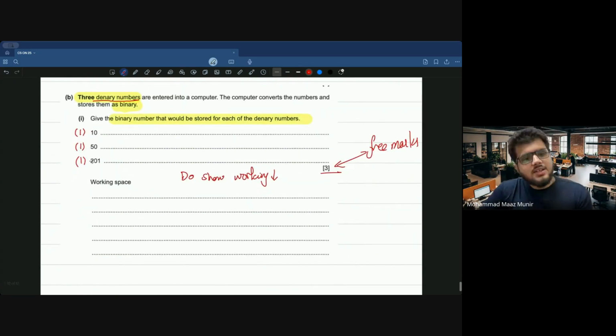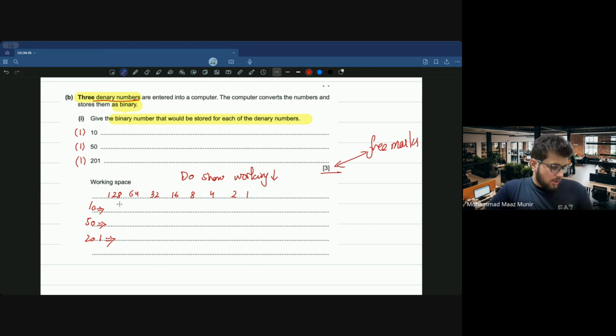Okay. So now let's do 10. How do we do it? Just write up the values. Let's say I write up values up here: 1, 2, 4, 8, 16, 32, 64, 128. Then I'm just going to be writing 10. So I'll do the 10 one here, then 51 is going to go up here, and 201 is going to go up here, right? So now let's do it for 10. A lot of you did answer that really well, but just a moment. So 10, how am I going to be doing that?